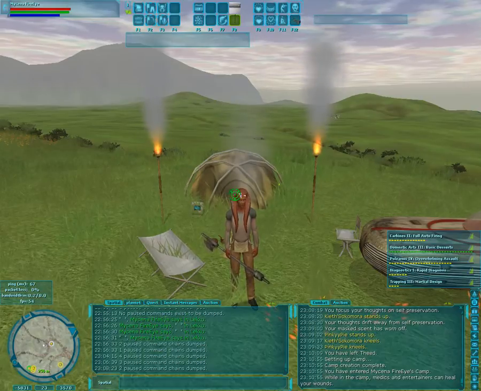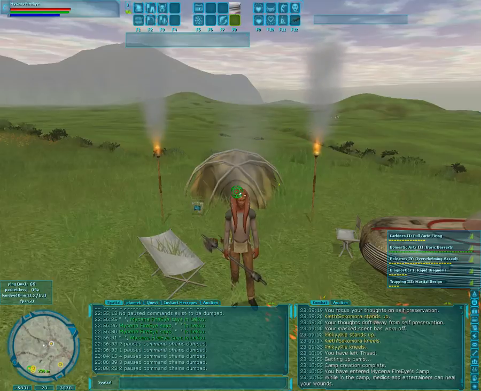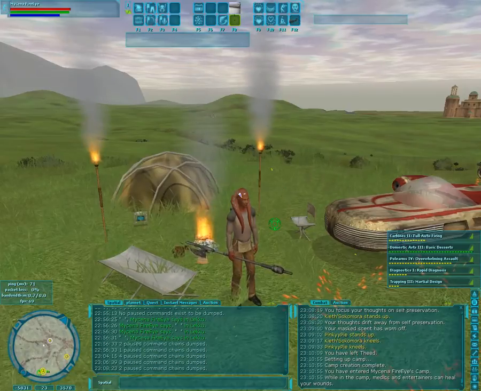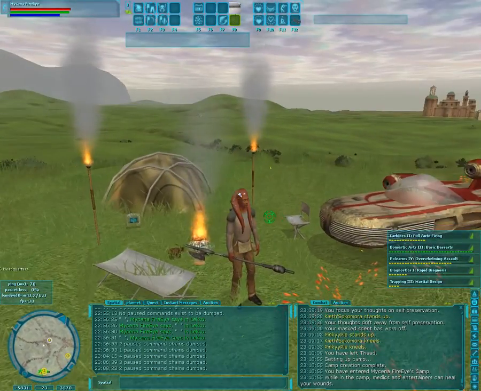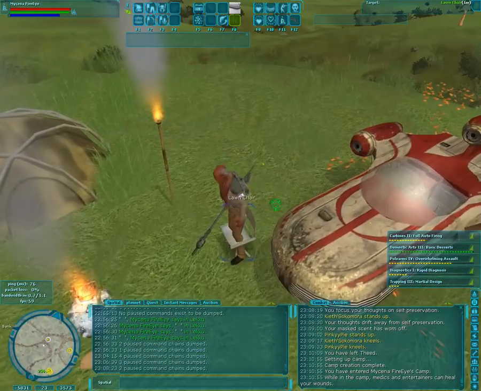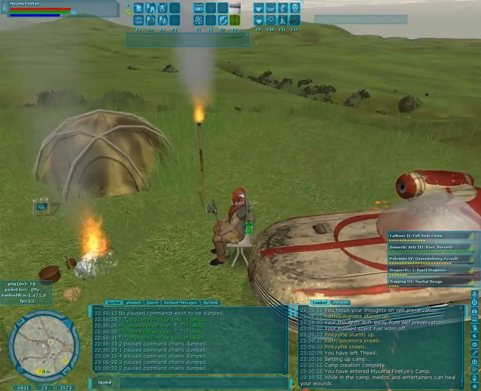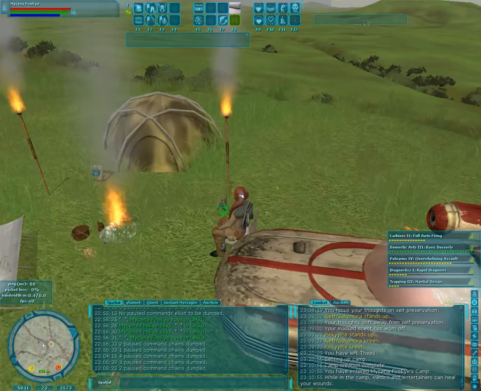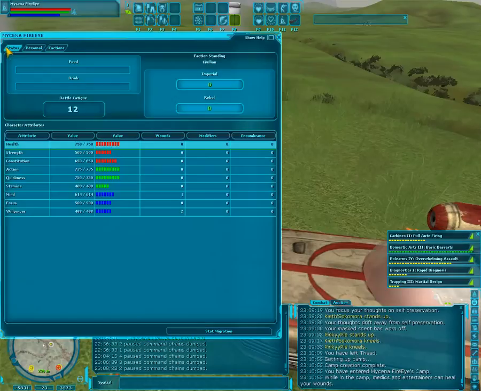Now, there are camps in the ranger level that give you a lot of capabilities, but all of the scout camps are pretty much the same. So you've got a seat you can sit in. Sitting in a seat and sitting on the ground increase your health regeneration rates. If you're sitting in a camp, your wounds will actually slowly, and I mean very slowly, go away. But battle fatigue will not.